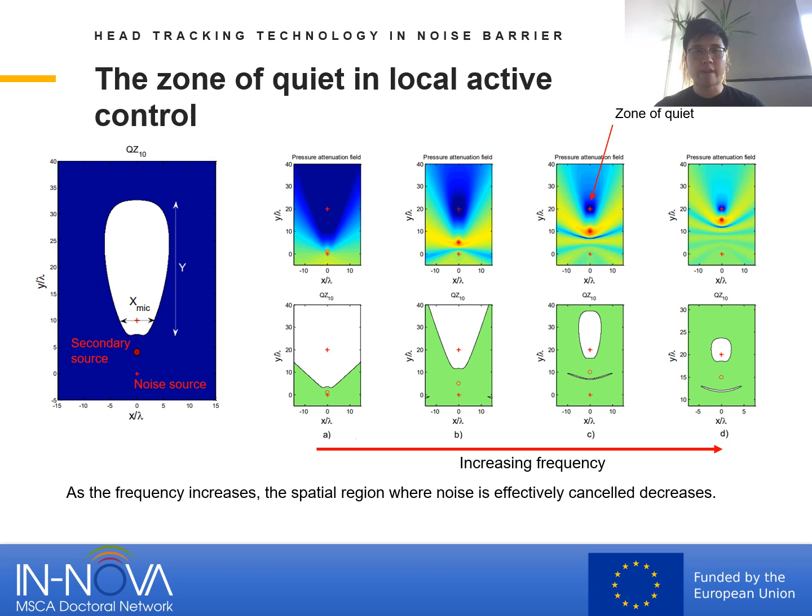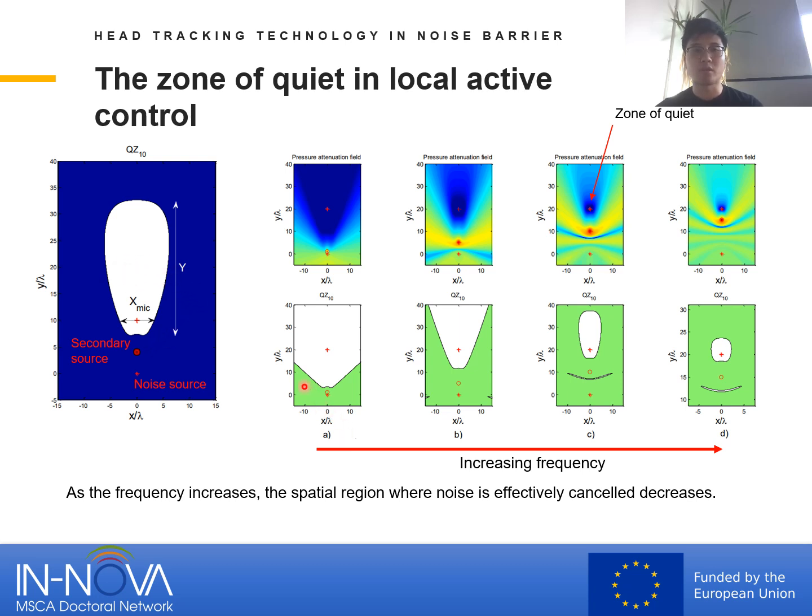While local control can achieve a higher frequency of control as compared to the global method, it is important to know its physical limit. Take displacement as an example. You will have a noise source placed at this point over here, a loudspeaker used to control the noise placed here, and the microphone used for control placed at this point.